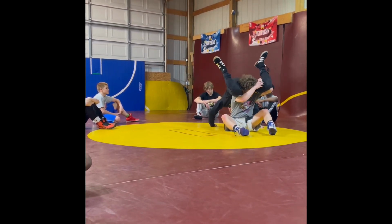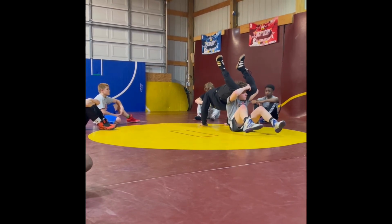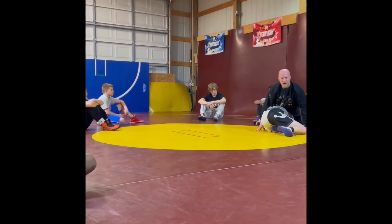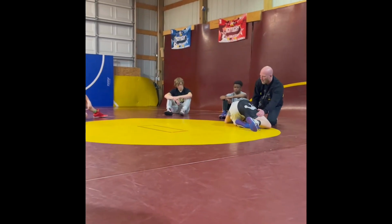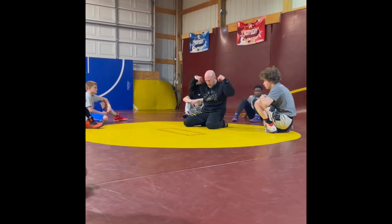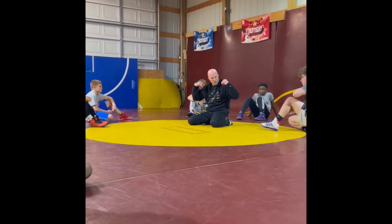Heels are going to come to my butt. I'm going to pinch his head and I'm going to take off running. Now, when he gets about right here, he's going to start turning towards my leg. As he does, I square back up. Now I'm back to my sprawl, slide back, block knees, go behind, knuckle block, all that stuff. But I've got to put him in a bad spot. If we let them get here and they're low and athletic and can wrestle, we got our hands full.